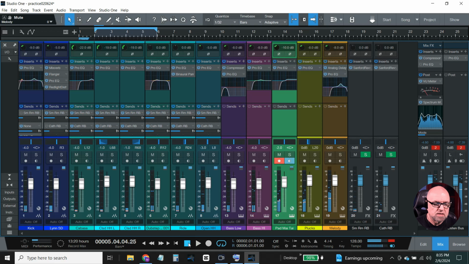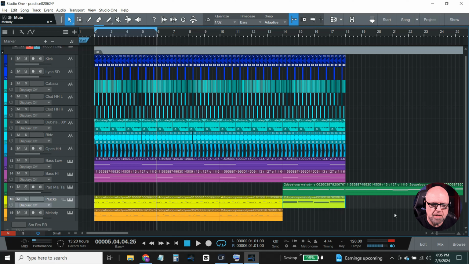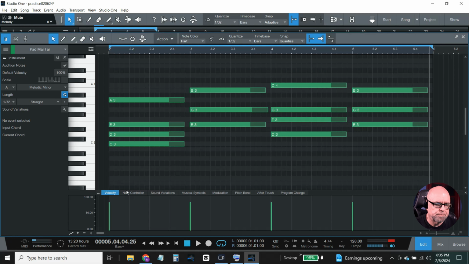Yeah, it sounds good. Sounds interesting to me. The next thing that I want to show, and again, if that's what you like, you can stick with that. But let's do this. I'm going to go back to not the first chord progression that we came up with that matched our melody, but I'm going to bring the ascending chord progression back up.